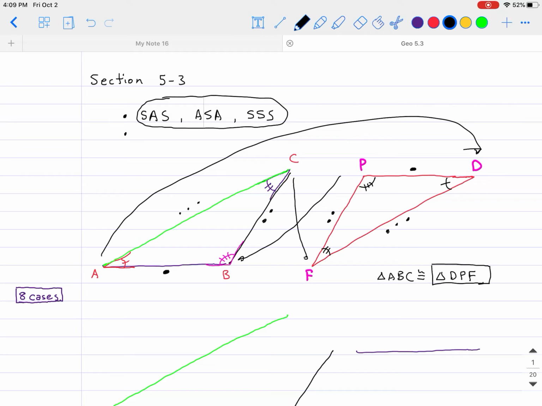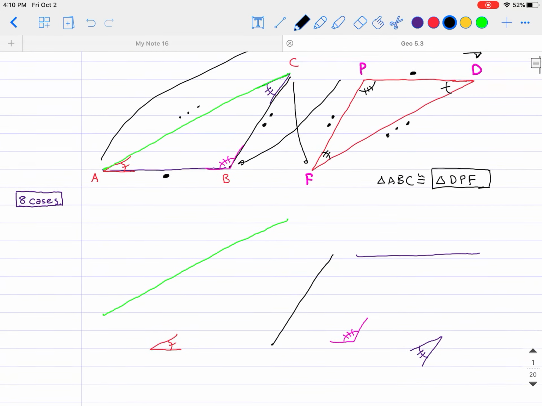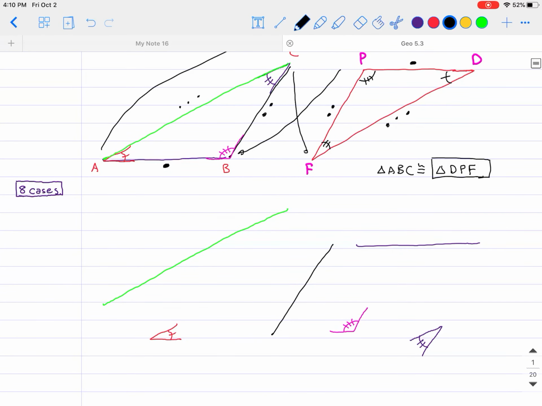In terms of how that works out, what I know is that a side of a triangle is congruent to another side in another triangle. Then the angle next to it is going to be congruent to the other angle next to it. And then the side next to that angle is going to be congruent to the side next to that other angle. Better yet, why don't we just go ahead and play with this so you can understand what I'm talking about.